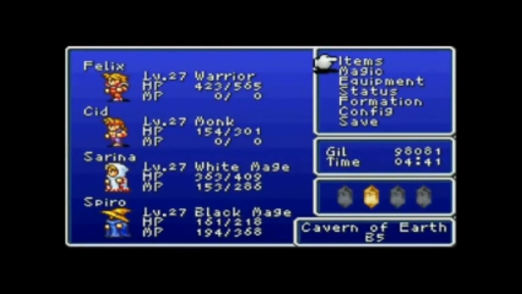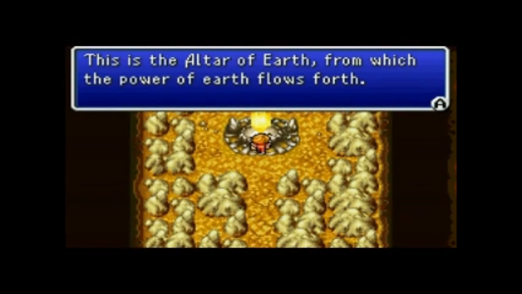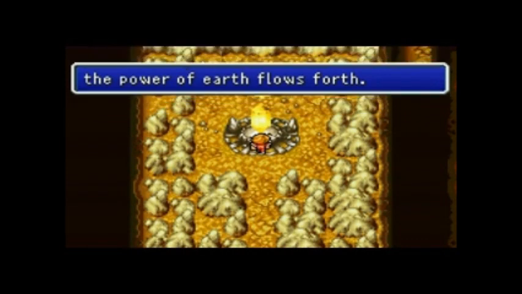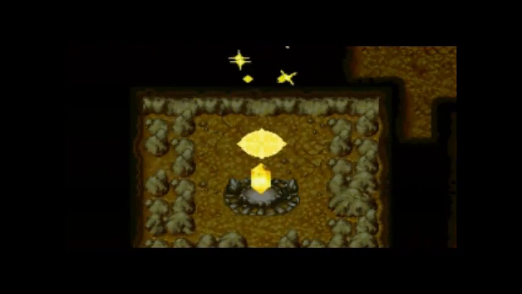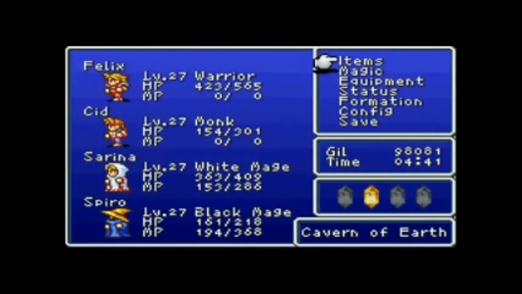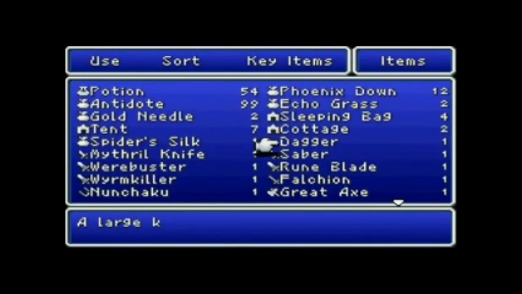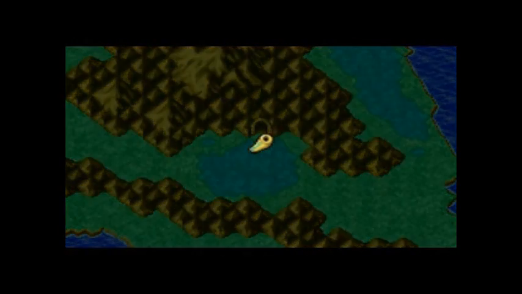But if you look down there, we obviously have the Earth Crystal, which is yellow brownish for some reason, kind of gold. This is the altar of Earth from which the power of Earth flows forth. We want to head through here into the teleporter. That'll send us back outside. Just going to use a quick sleeping bag. Get everyone's HP back.